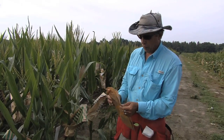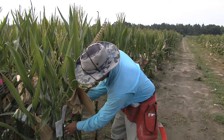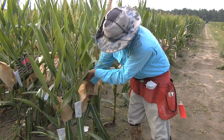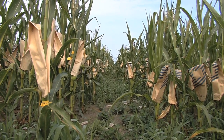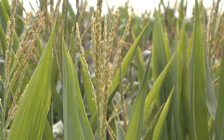As for the process, the first step is to create a parent that is genetically pure. The scientists must control the pollination by using paper bags to collect the pollen shed throughout the day and placing it on the silks of the same plant. Once the two parents are created, they are then cross-pollinated to create a hybrid. It takes several years to create a pure parent, and then we judge which parents to cross to one another, and once we have determined that, we make the cross, and that's what produces a hybrid.